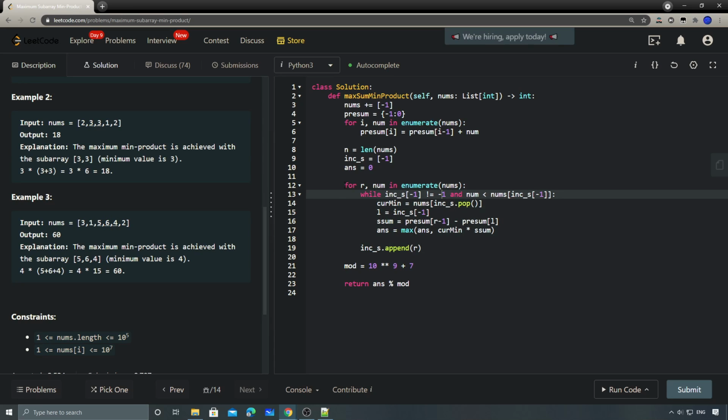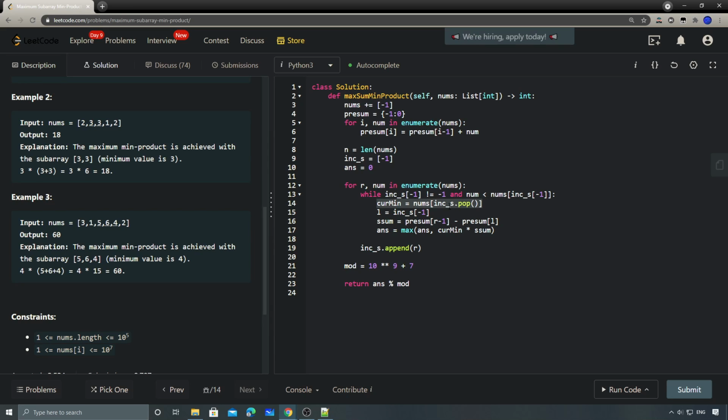And if we use a monotonic stack here, the moment the current number is smaller than this number, then we know the right boundary is the index of the current number. And the only thing left is how can we find the left boundaries, right?